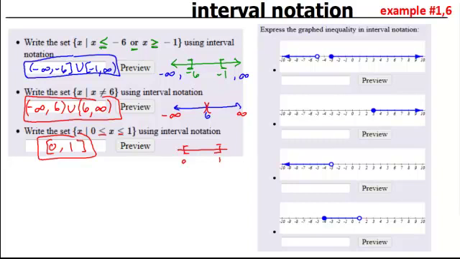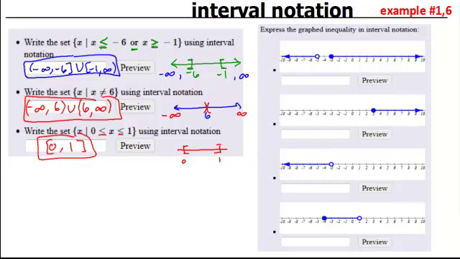The biggest mistakes that students tend to make with interval notation is sometimes students mix up and include x's when they write their intervals. Okay? X doesn't show up in the interval. The interval is only the critical numbers and the infinity symbols. Okay? So if you ever find yourself placing an x or a letter inside the interval notation somewhere, then you've got it mixed up with the inequality form.